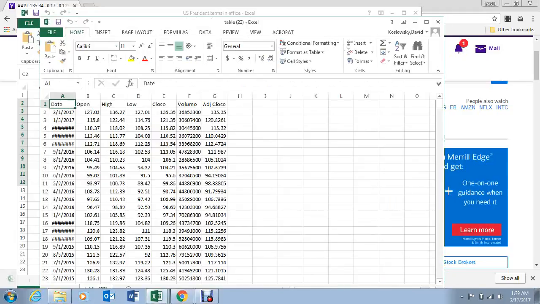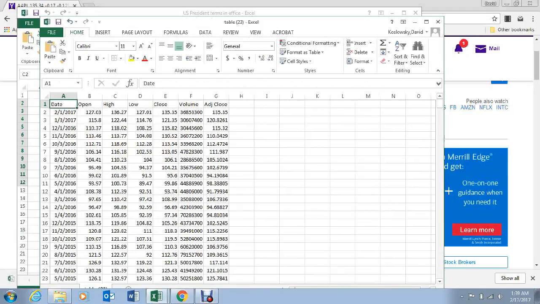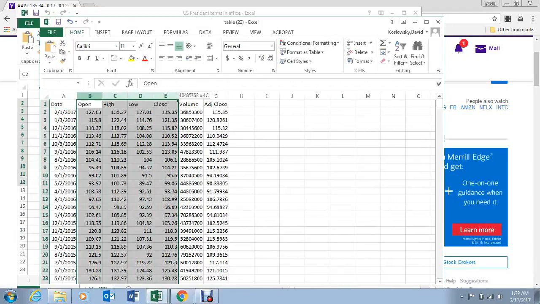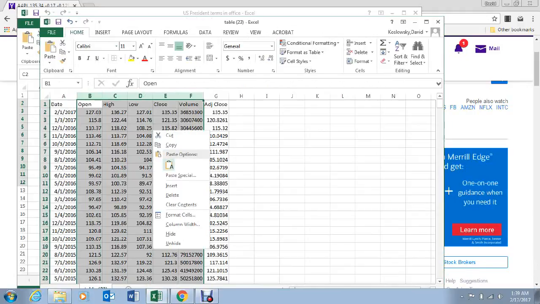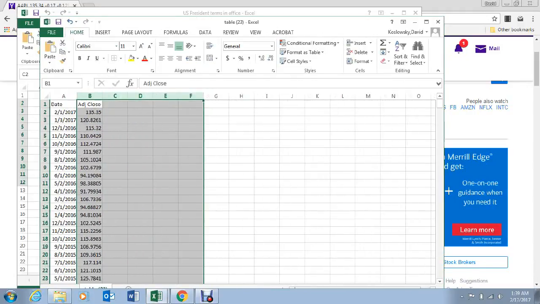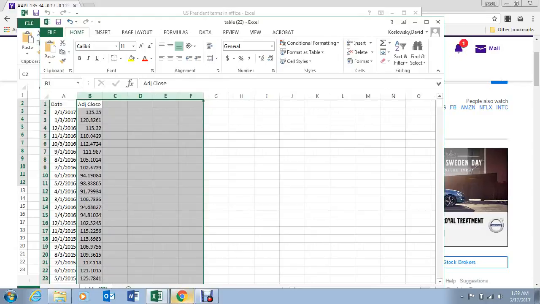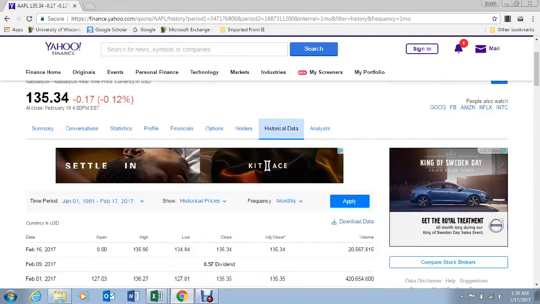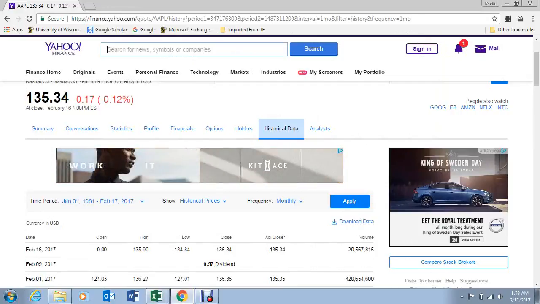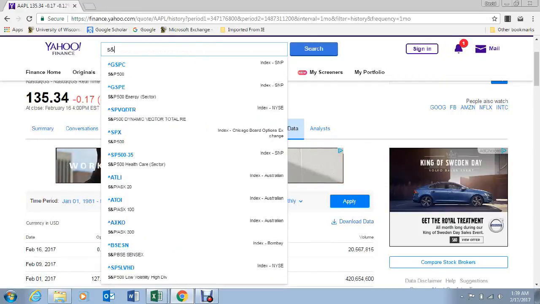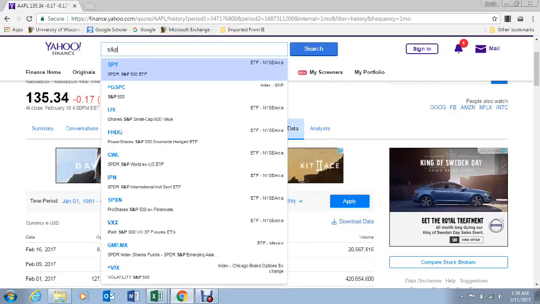We're going to open it up, and I'm going to double click on the partition here to widen it. Then I'm going to delete information we don't need. So that's Apple. Let's go back to Yahoo and find S&P, and it comes up for the index here.